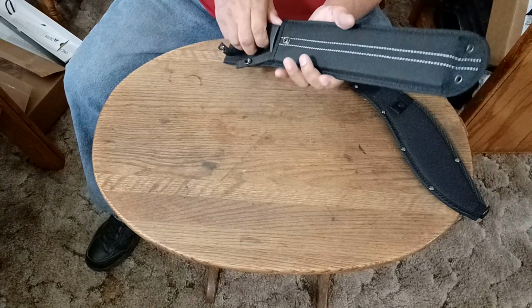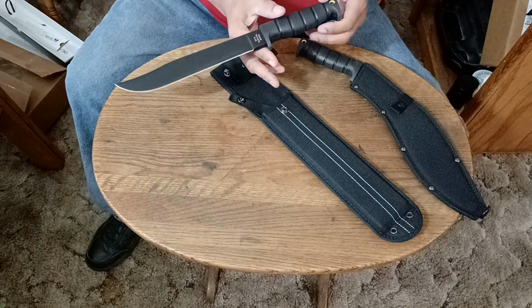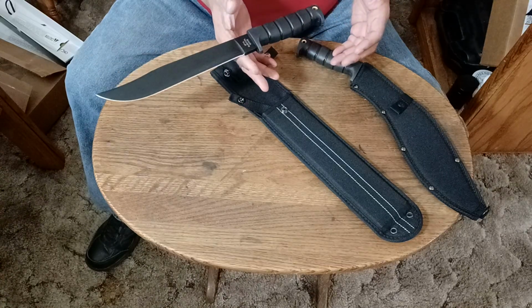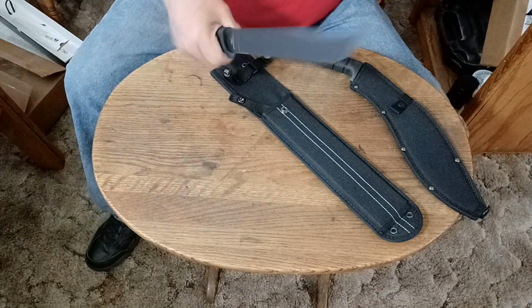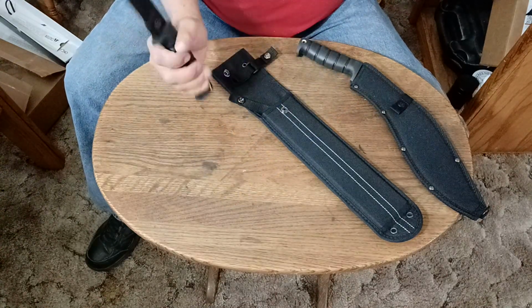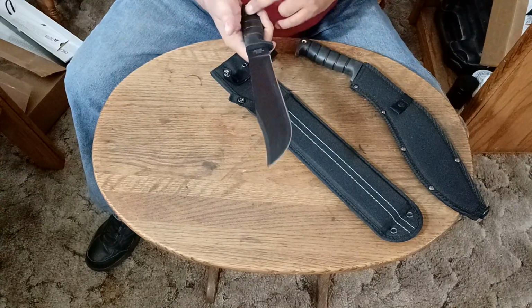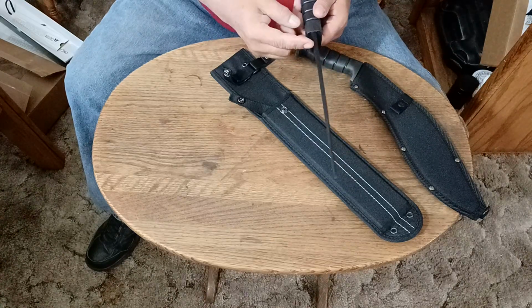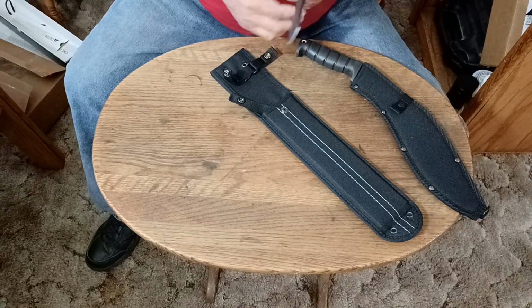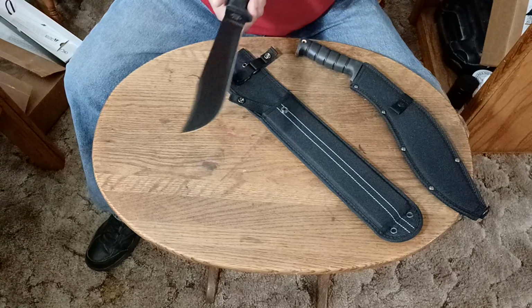Let's take some measurements and see how much these weigh. And this one feels really good in hand. Right there's a balance point. This one feels like a fighter. I like the way this one feels. It's got a lanyard hole. They all have lanyard holes. Kraton rubber handles, overmolded handles. The blade stock goes all the way through the handle back to here, and then it's held on by this ring right here. I think they glue them and use the ring.